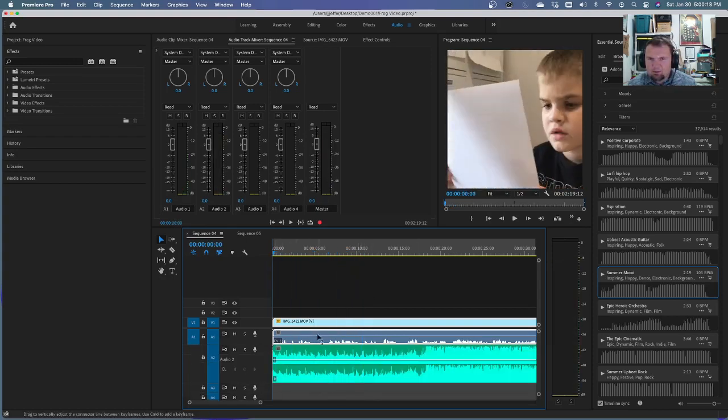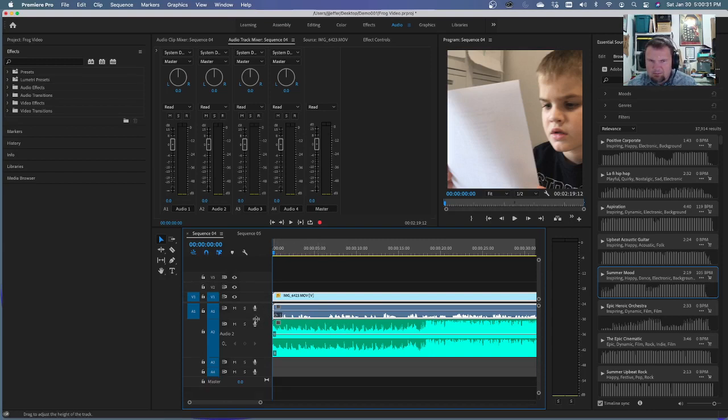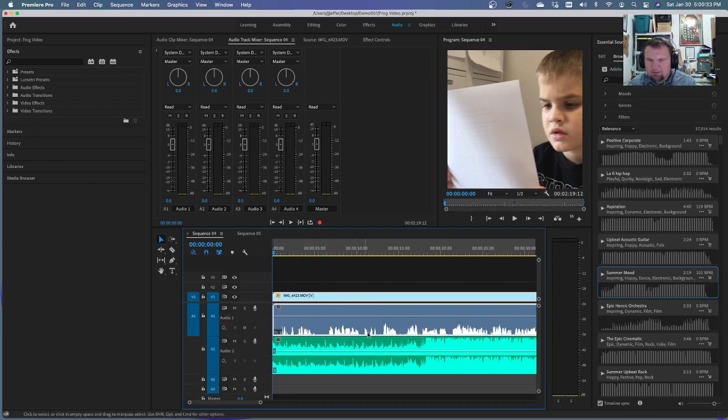So I'm going to bring it way down for his voice, and then maybe at some point, you can see his audio waveform here. Let's say we want to bring the music up when he gets quiet and bring the music down when he's loud, so they basically have an inverse proportion to each other.